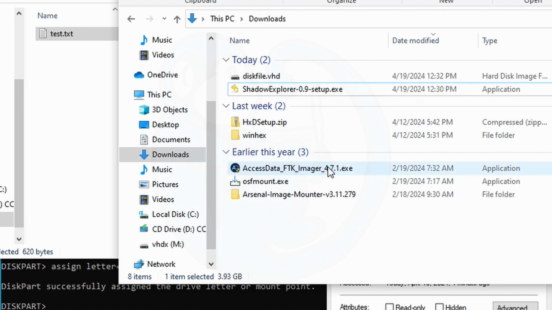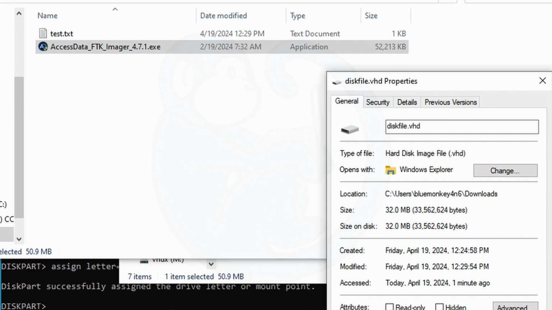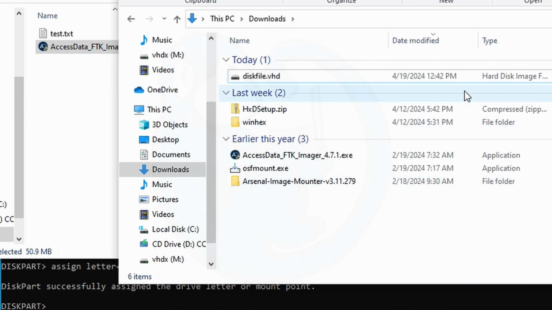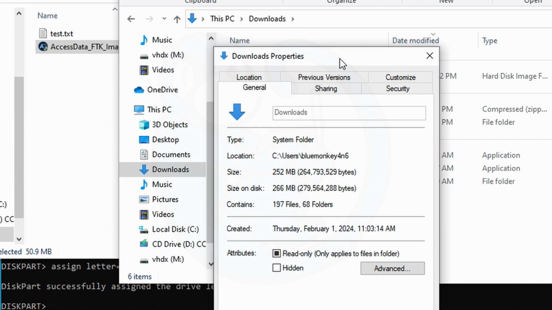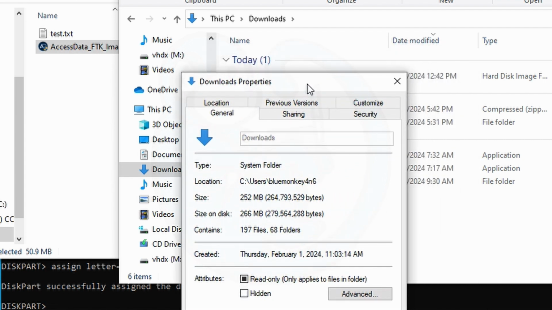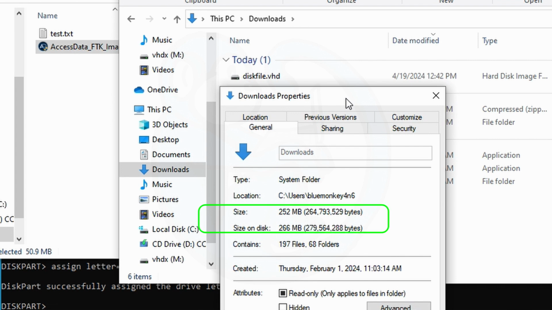And then I'm going to go and take a look at the properties of that VHD again, the virtual hard drive. And now it's grown to 256 megs on disk. All right, so again, it actually will grow to accommodate whatever we start to stuff into this disk. So one thing to note is that the resulting VHD file is actually not a sparse disk like we created, because the size of the file and the size on disk are essentially the same.